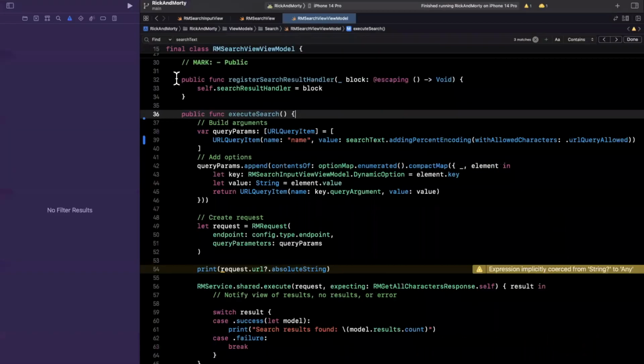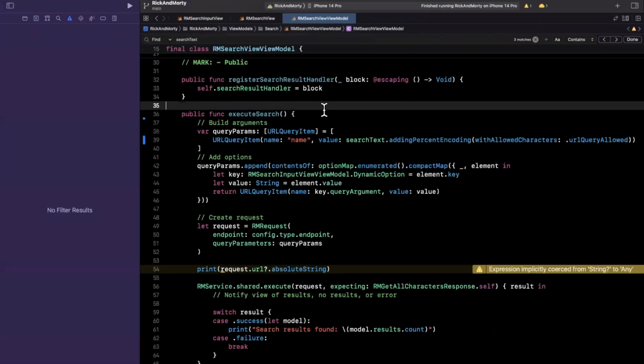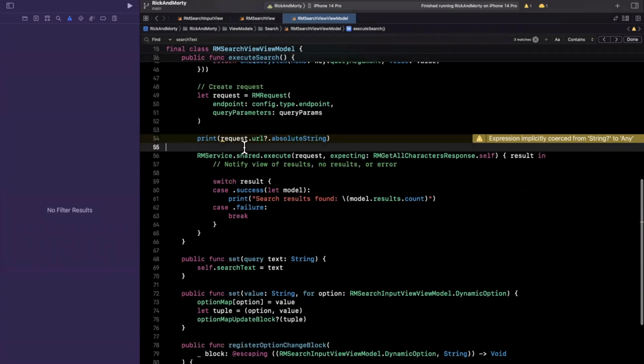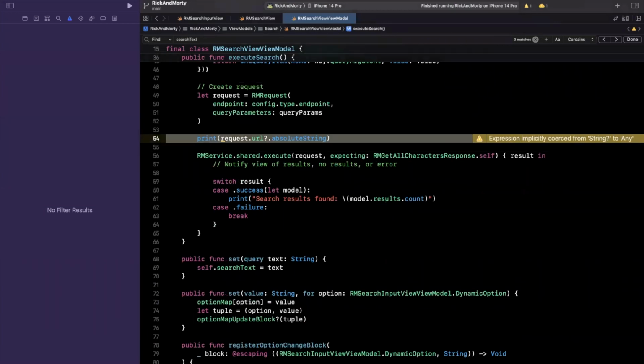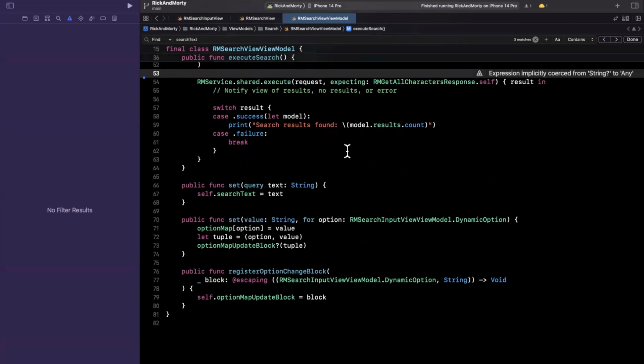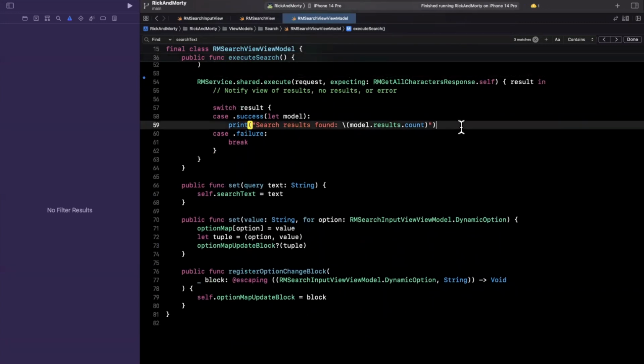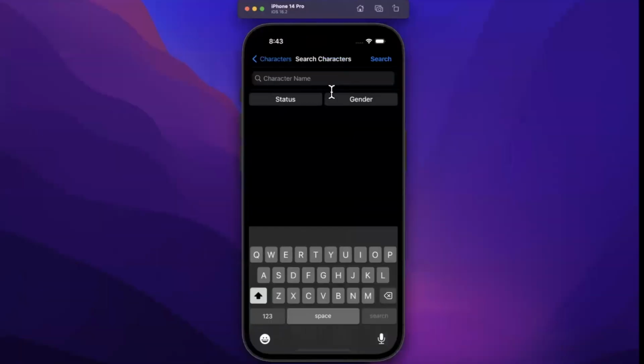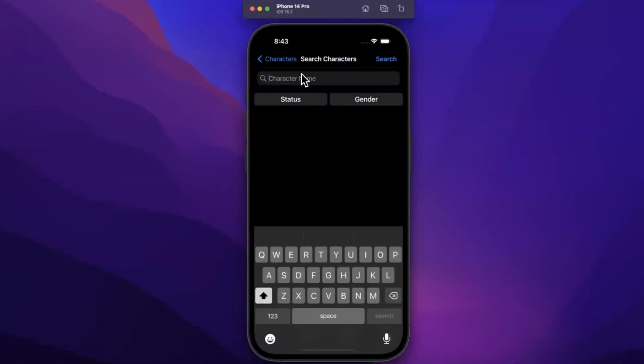So let's take a look at our code. We've got this function here to execute search. We come down here, we're printing out the URL, which I don't really know if we need this anymore. And then in the success case, we're just printing out the number of models that we get back. So one interesting challenge that we have to solve here is the results are going to differ in the view that's going to be presented, right?